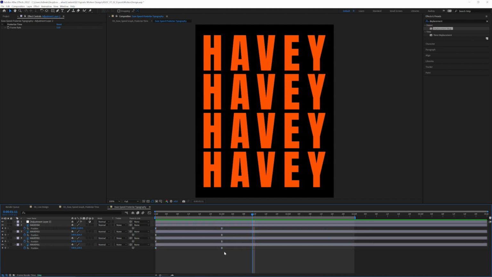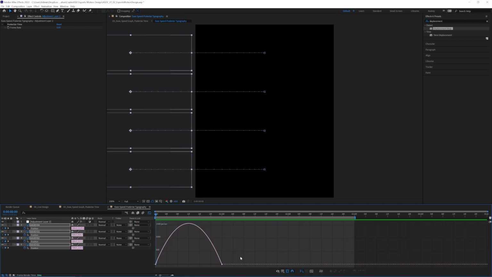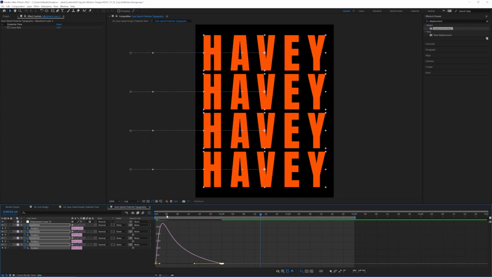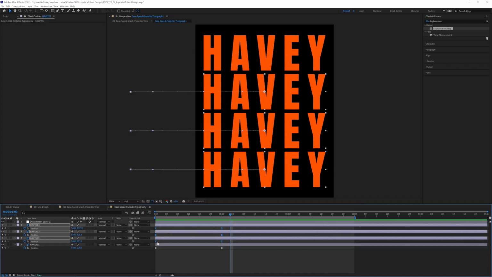Before I stagger the keyframes, I'm gonna go into the speed graph editor. Since those 4 layers are selected, I'll click and drag over those last keyframes here and just adjust the speed curves. This is currently having it start slow and end fast, but I think the other way feels better, ending slower. Now I'll click and drag over each layer's keyframes and move them 2 frames over at a time.